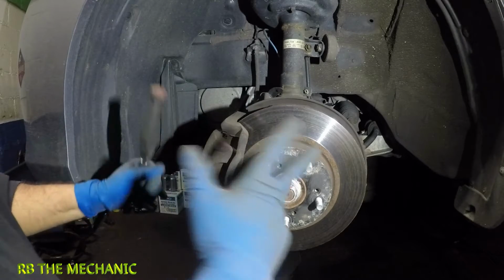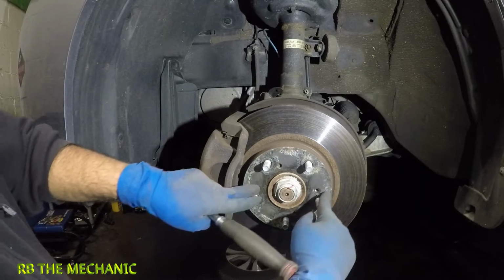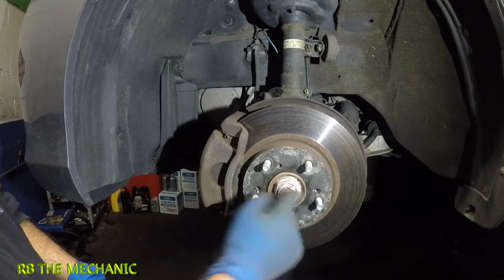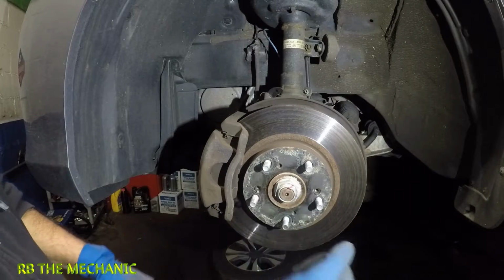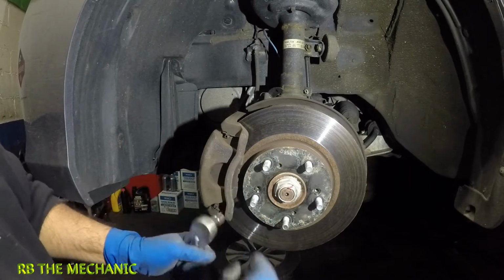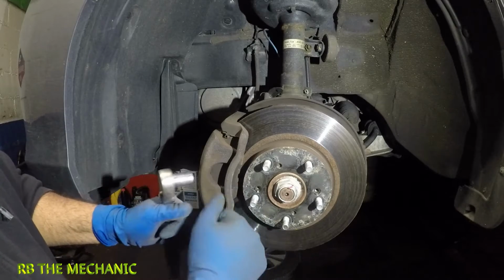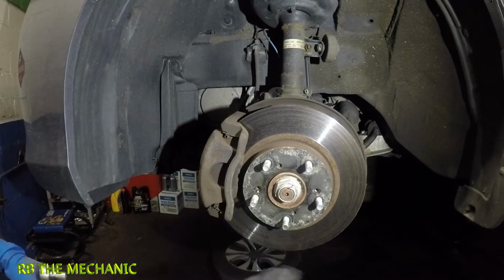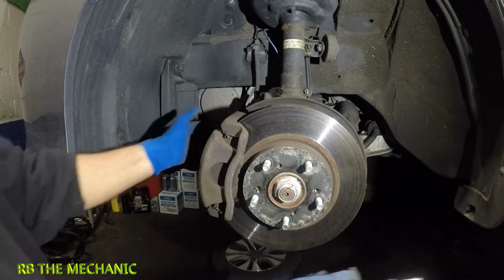Someone must have done brakes here before, because there are two screws missing here. There's supposed to be a screw here, screw here. There's supposed to be Phillips head screws. You usually need to use a punch to hit them and turn them out. Sometimes they're tight and won't come out. You can use a chisel sideways and hit it and turn it out. But they're missing, but no problem guys, it's alright.